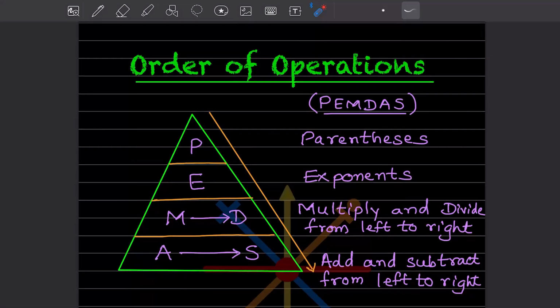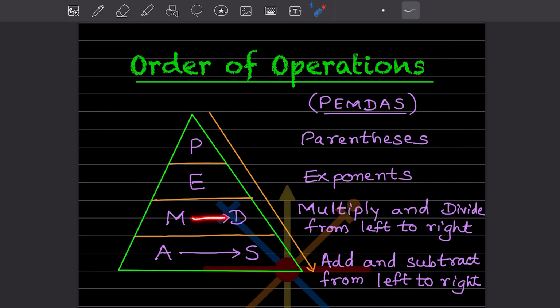Now let us see the order of operations. Suppose now, we say PEMDAS. So P stands for the parenthesis. So always you will start with the parenthesis. So I put an arrow over here: parenthesis, exponents, multiplication, division, addition, and subtraction. So P stands for the parenthesis. Then there come the exponents we have to see. Then multiply and divide from left to right, and add and subtract we are going to do.